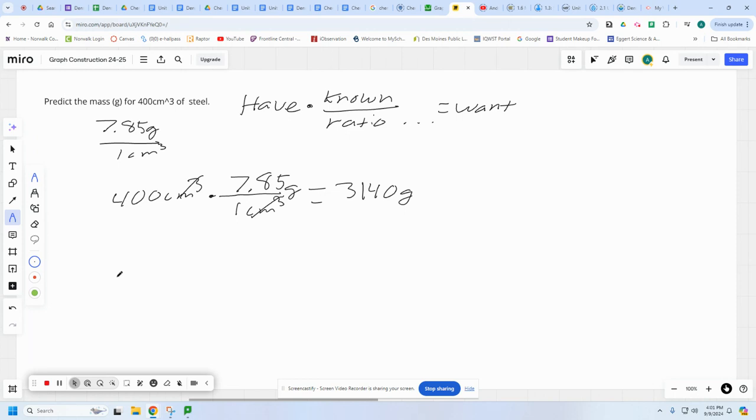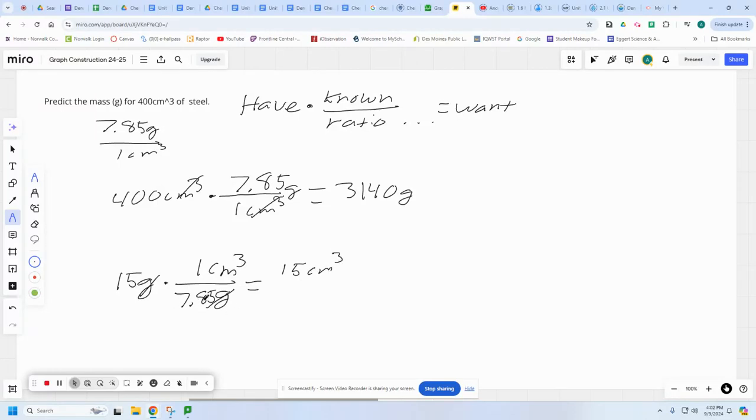So for instance, if I had 15 grams of mass of steel, how much volume would that be? I can still use the same ratio of 7.85 grams for every 1 cubic centimeter, but you guys got to make sure you flip that and the units you no longer want are placed on the denominator so that they cancel back to the numerator on the beginning quantity. Put the other part of the ratio in the numerator and simplify. Swipe the grams and take 15 across the top times 1, so that's 15 cubic centimeters.